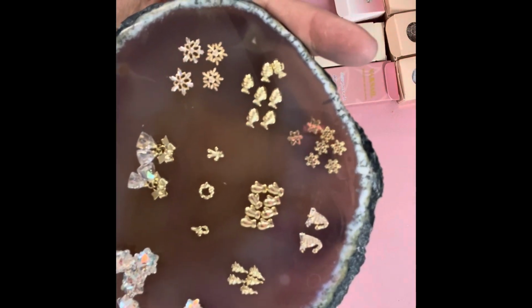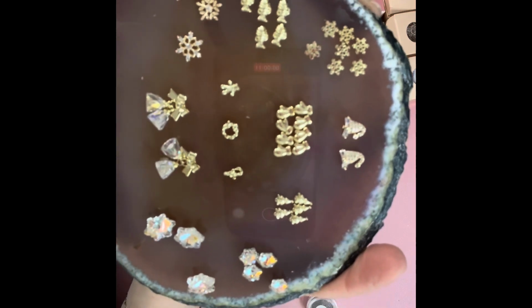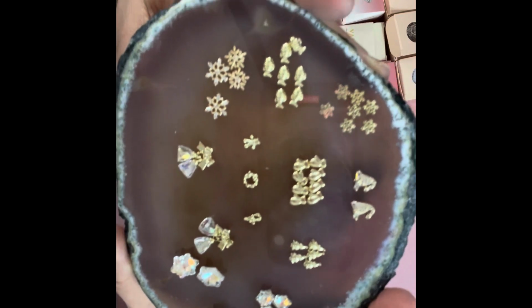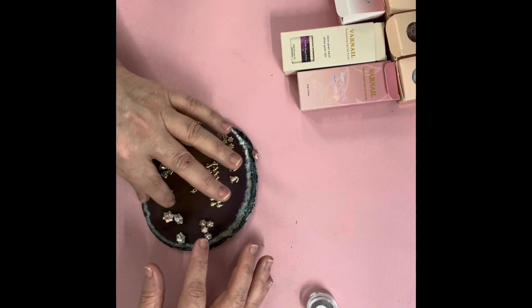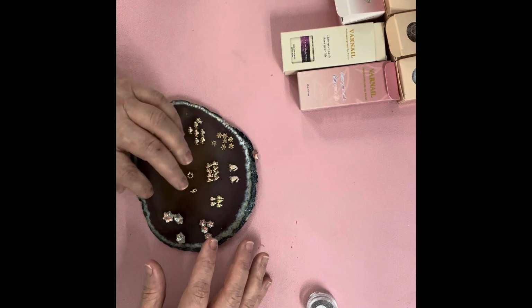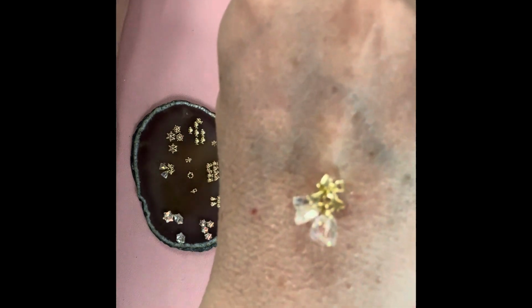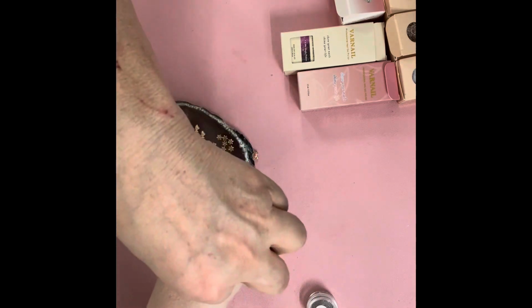Okay, here are all our little charms that we got. I think these little fish and the mittens are so cute. But it's much easier to show them to you this way. So I think those are freaking adorable. Especially these little bulbs. These little bells are so cute. Aren't those adorable? And these little fish are so cute.